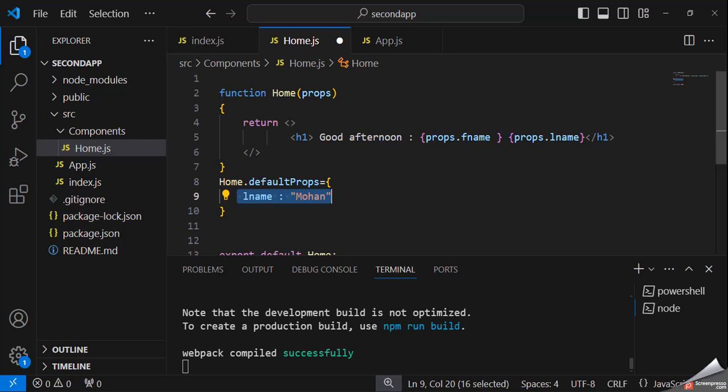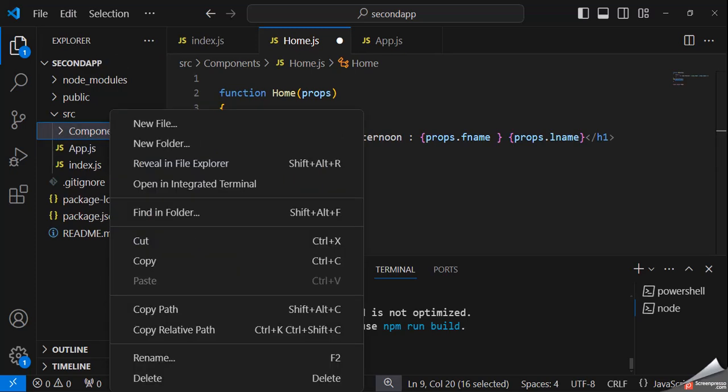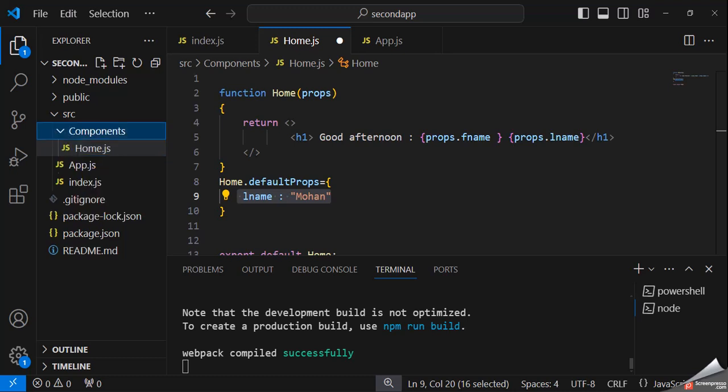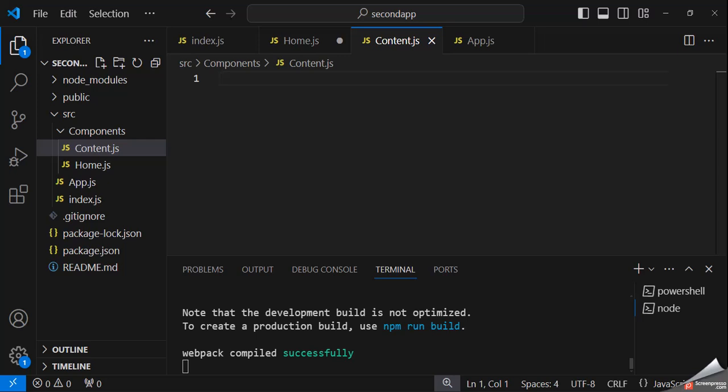at the place of this it will show the default values. Okay, now I'm going to create another component, the component name is suppose content.js. Now we need to create this component.